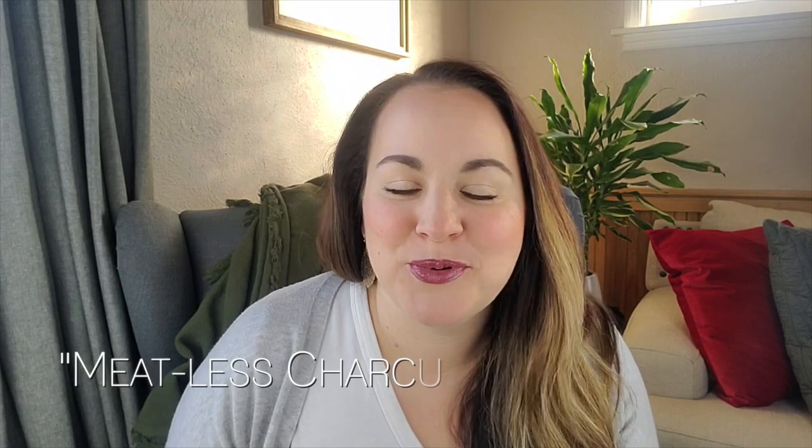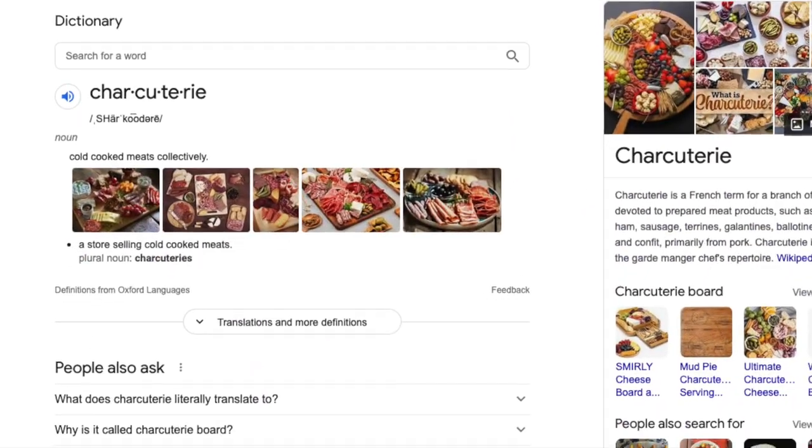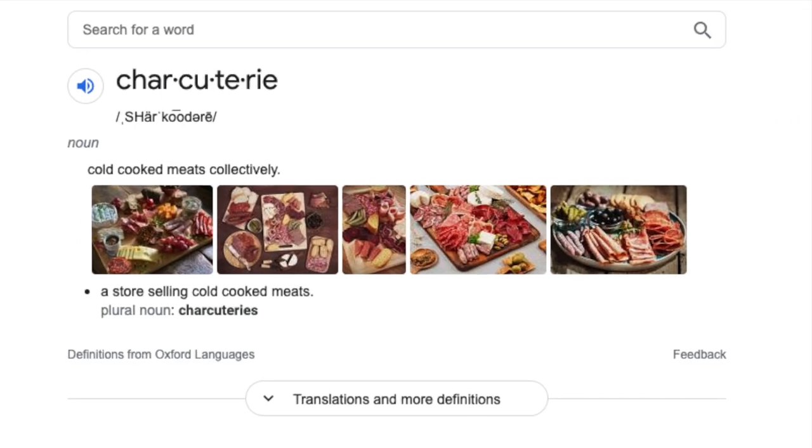Maybe I shouldn't have started with meat. Separately I do make some sort of charcuterie board that doesn't include meat — although I wonder now if the word charcuterie means it includes meat. I'll have to look it up. In the past I've purchased three to five types of cheese and three to five types of crackers, but I've found having more options eventually makes you feel more overwhelmed and dissatisfied. This year I'm going to keep it simple.